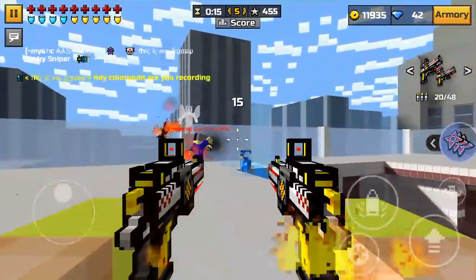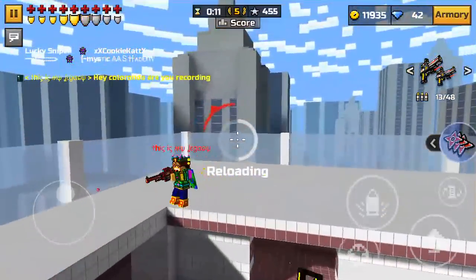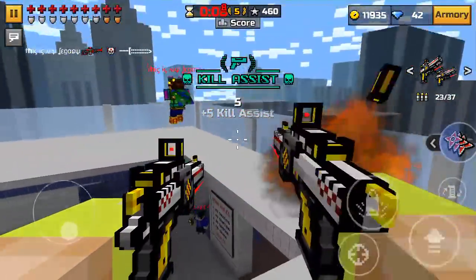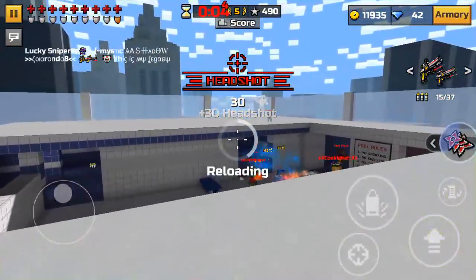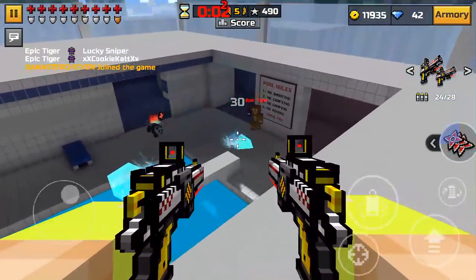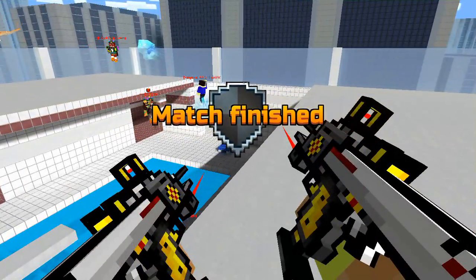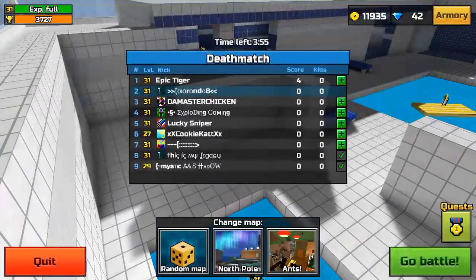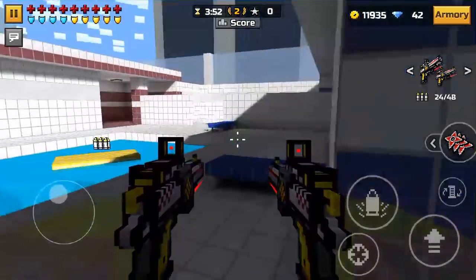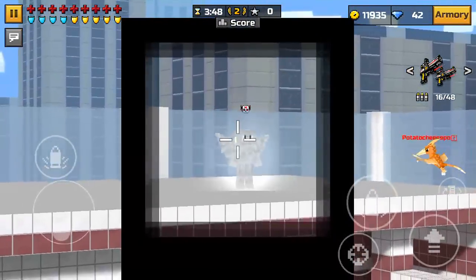Yes, I am recording. This is my legacy. But my conclusion: if you want to work on your accuracy in Pixel Gun 3D and capacity doesn't really matter to you, then I recommend buying the Dual Laser Blasters. If you actually want pure power and capacity, you don't want to run out of ammo, then I recommend buying the Dual Hawks. So I'm going to do one more match here, getting gameplay with both of these weapons.